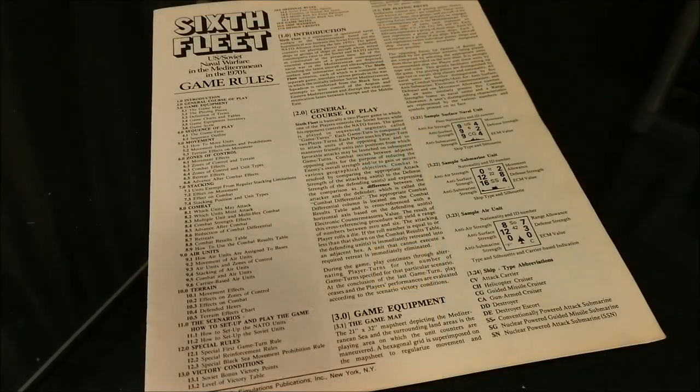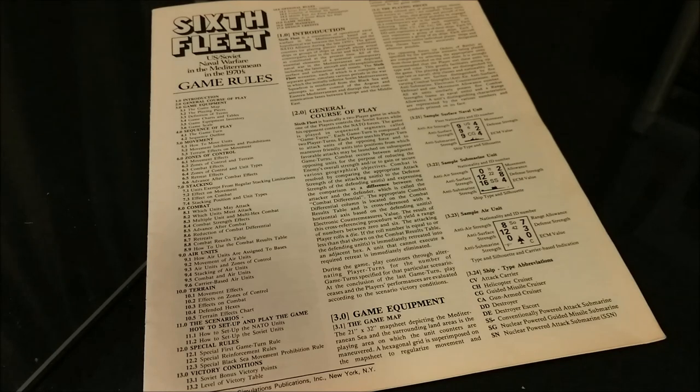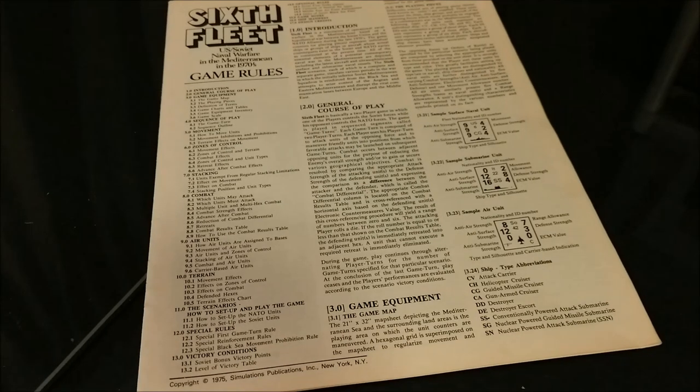Here we have the standard SPI rules booklet as they printed them at that time. It's printed in black and white, and it uses the SPI case system. It is about 6 pages of rules and 2 pages of scenario and designer notes. You will also need one 6-sided die to play the game.